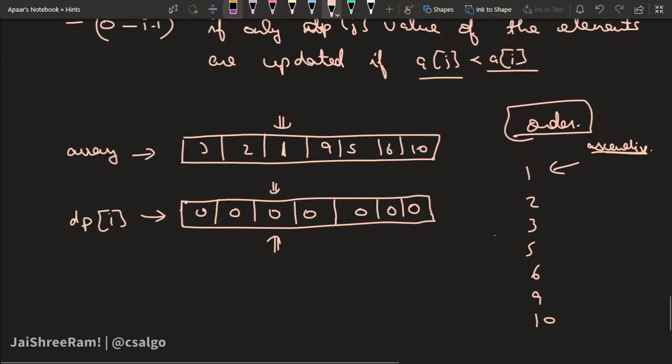Now guys, what should be the value of dp[i] over here? The dp[i] should be how much? The maximum from the left plus 1, right? So update it by 1. Maximum from the left is 0, right?